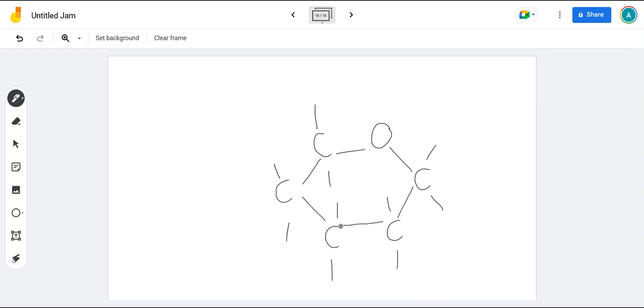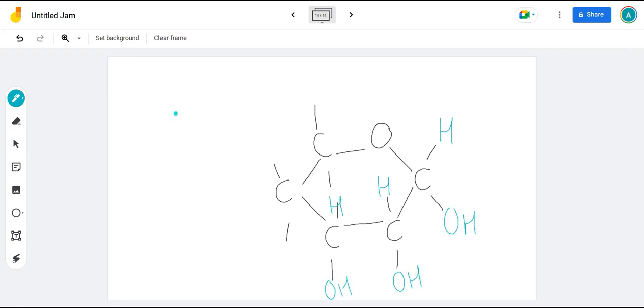Which two carbons are different? It's these two here, but I'm not going to draw that circle on there this time. I'm just going to remember that those two are different. What do we need to put on the other ones? Just do the different colour so it doesn't get so confusing. H, OH, H, OH, H, OH.